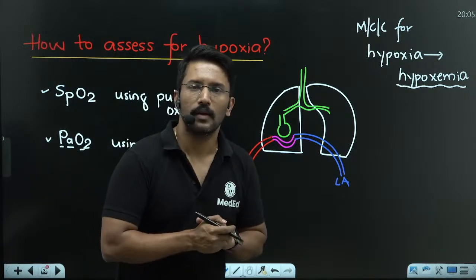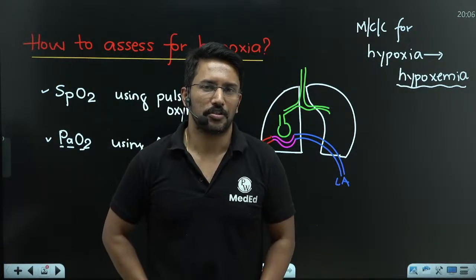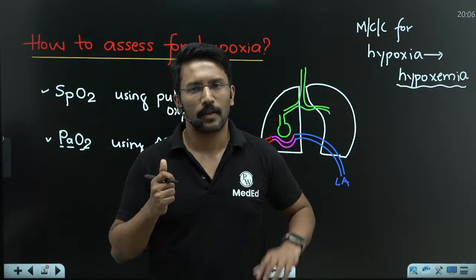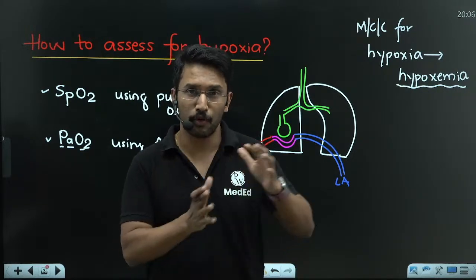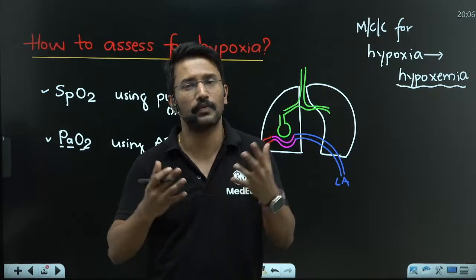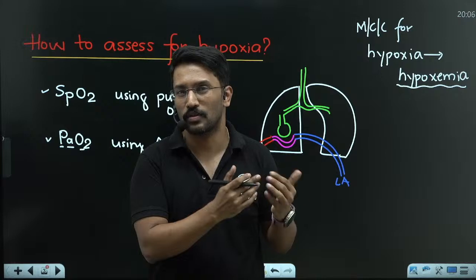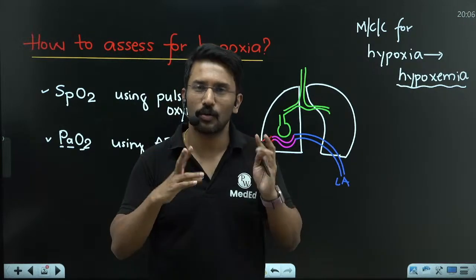Okay. But what if the patient is already receiving oxygen supplementation? See, many times what happens? Patient starts feeling short of breath, ambulance reaches the patient's home, and then the ambulance person or the paramedic will notice that the patient is having respiratory distress or maybe hypoxemia. He will put the patient on oxygen.